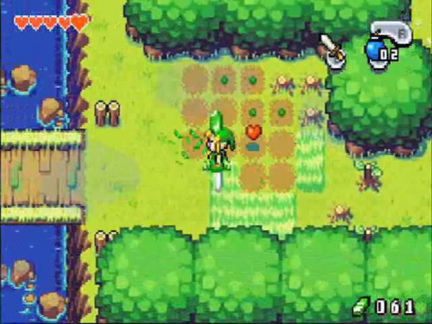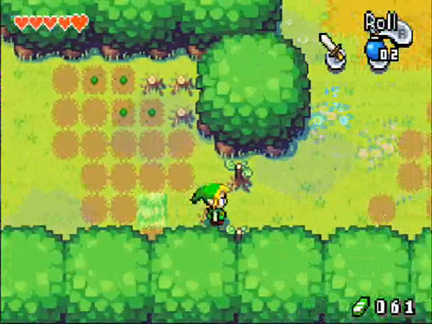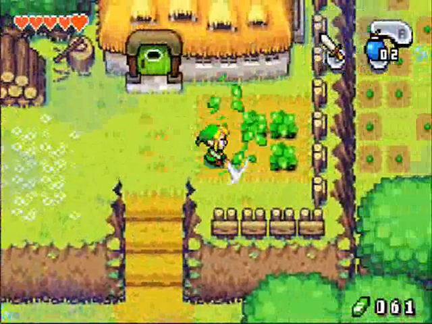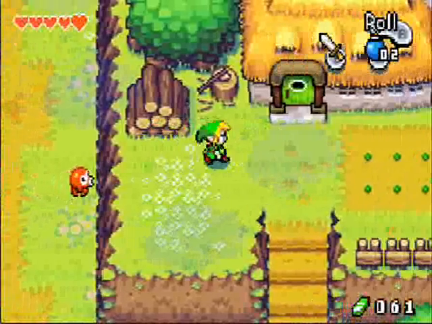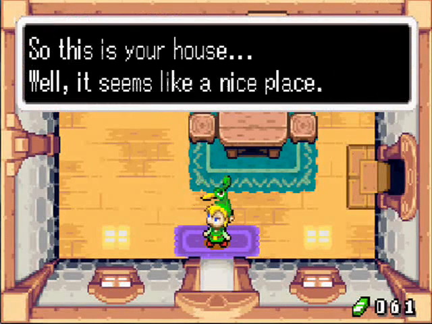But this is pretty much the best way of grinding for kinstones at this point in the game, which is just to go slashing grass. I'm not going to sit here for ages looking for them, because otherwise I'm just going to end up wasting time and we're not going to be making that much progress. And progress is what we really want to be making. I don't know if we can fuse kinstones with Smithy, or Master Smith, whatever he's called.